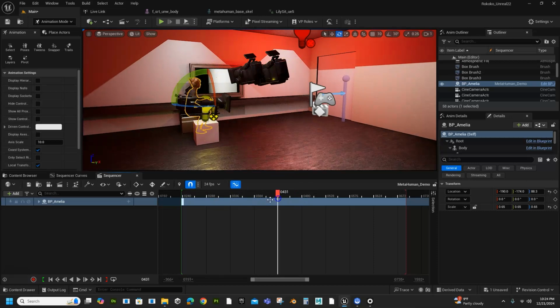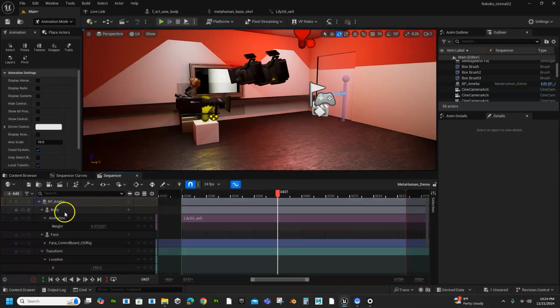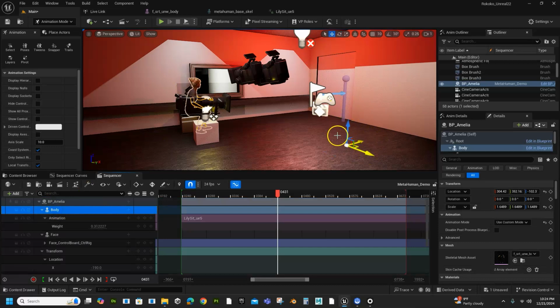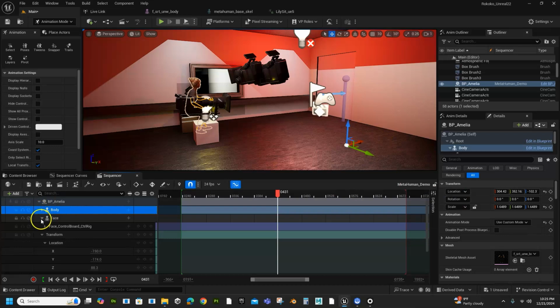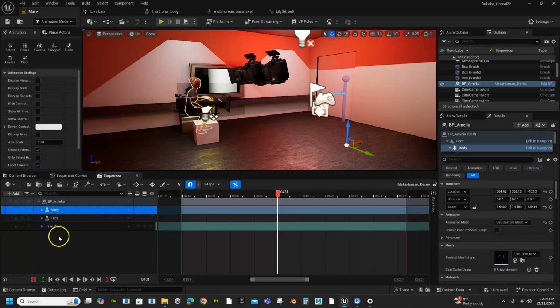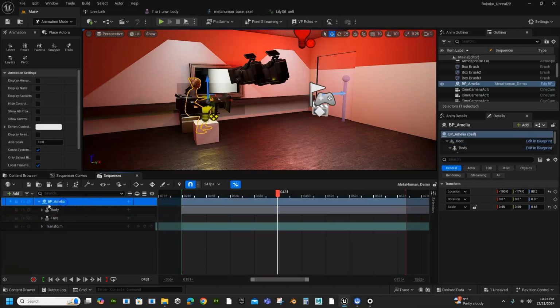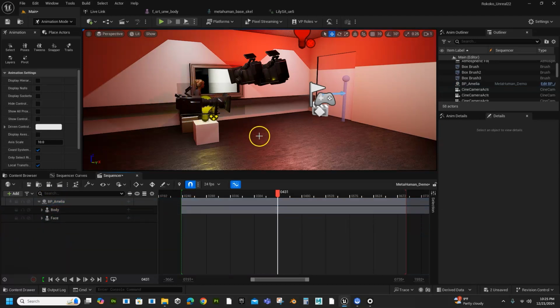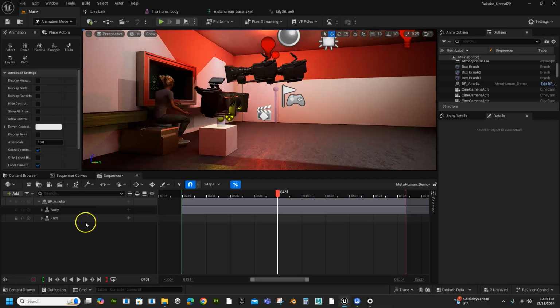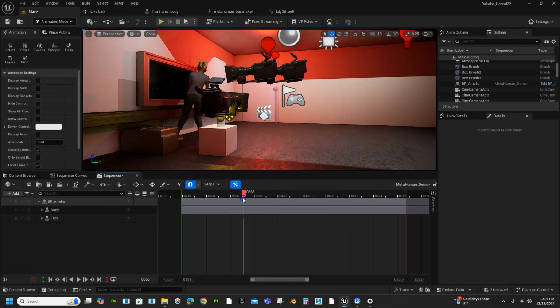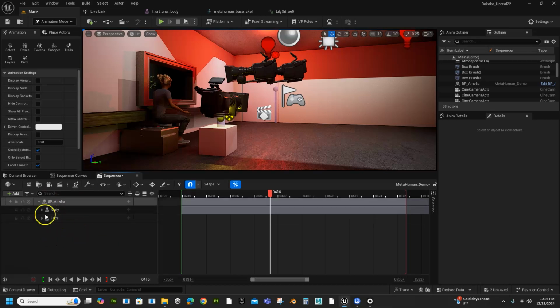Well, I could come in here and select my different elements, select my body, and just move this around and eyeball it. But what I want to do is make sure I'm actually working with a transform on this element in the sequencer. The reason I like to do it that way is, you'll notice my character is now off because I deleted that transform. If I'm not doing it within the sequencer, I could adjust things over here and make changes, and then if I need to do something else, I might have to come back in and add another track on my sequencer and do it all over again.